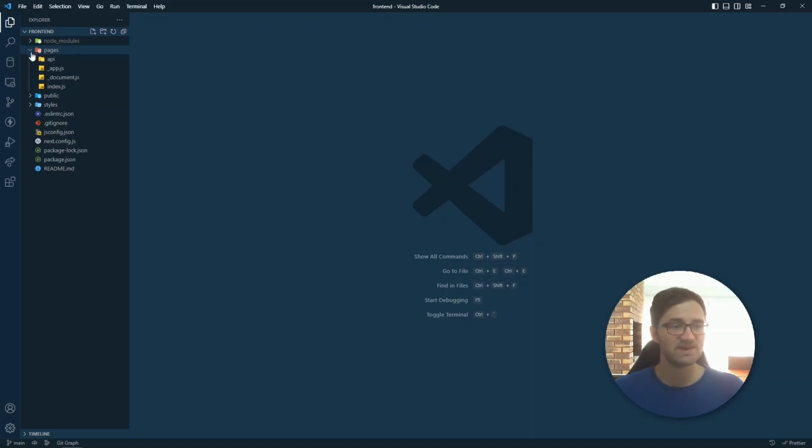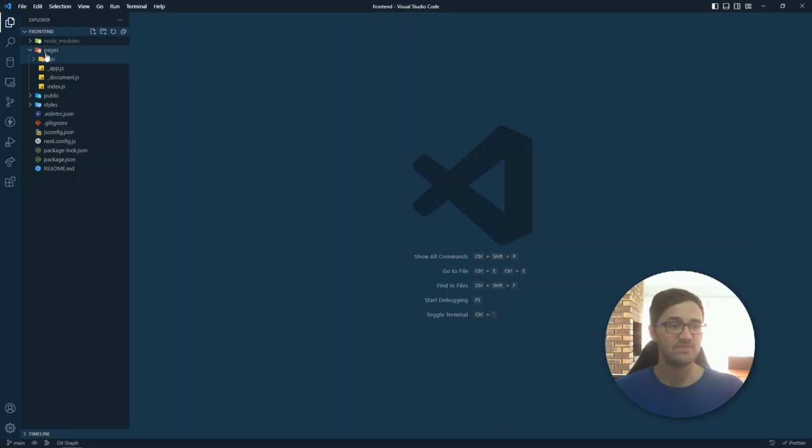So we have this pages directory, and inside of pages, Next.js also has a concept of serverless APIs that you can run. So it's cloud-based functions that you can add in here as well. We're not going to cover this in this video, but this can also be useful. We have our own API, so we're not using the Next.js server for our APIs. But this is also a very neat functionality of Next.js.